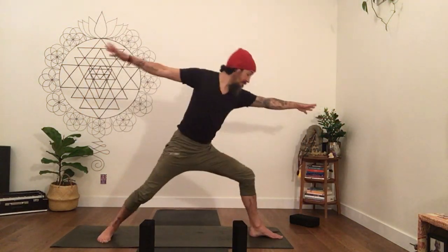And then this time, bring the hands to the hips, turn the left toes in. We're going to fold forward one more time. Nice wide stance, legs are strong, props out in front of you if you need them. And even here you could use the wall like we did in that first fold. The inhale is always to lift and lengthen.